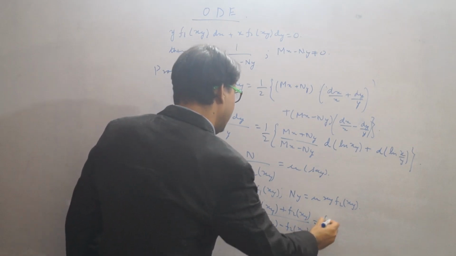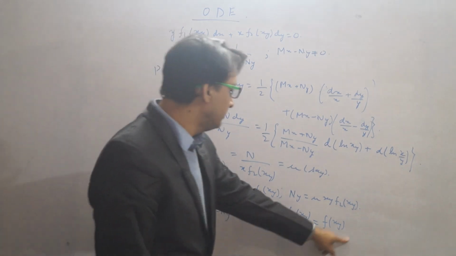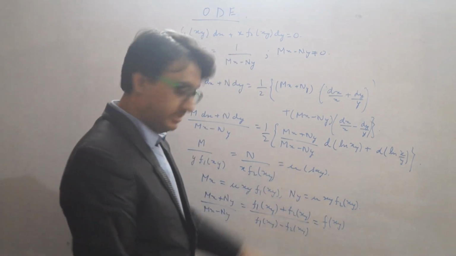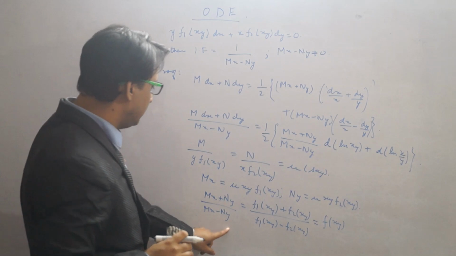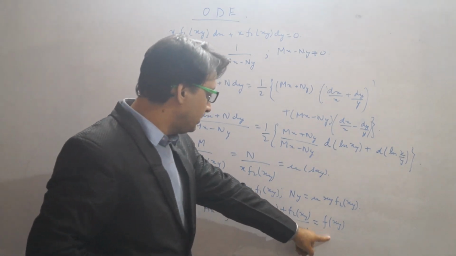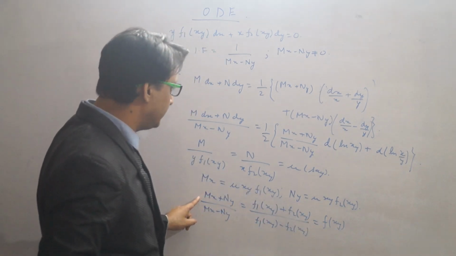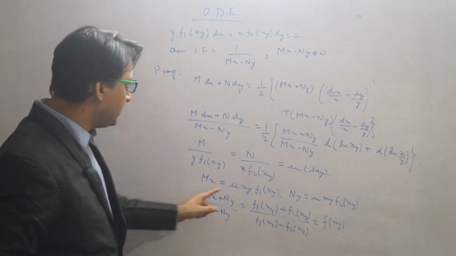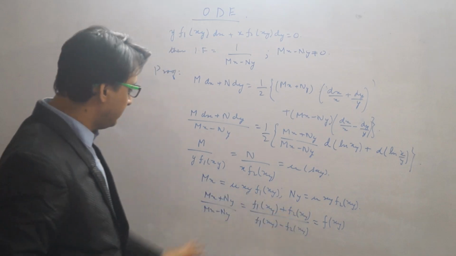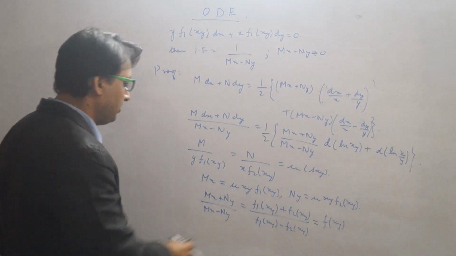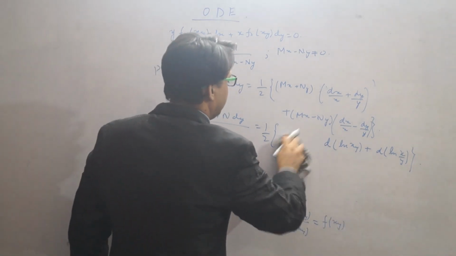And if I call this any function fxy, then I can replace this whole thing with fxy. You can note this point, because many times students are not able to understand this step. So you better understand what I have done: I have just added them up, and since I have divided, mu xy has got cancelled. So please make a note of this, and I am going to place this value over here.